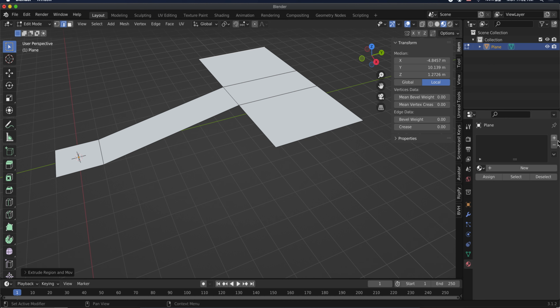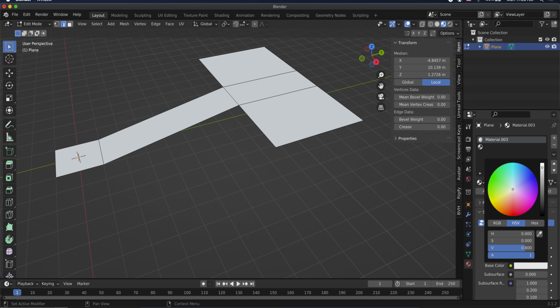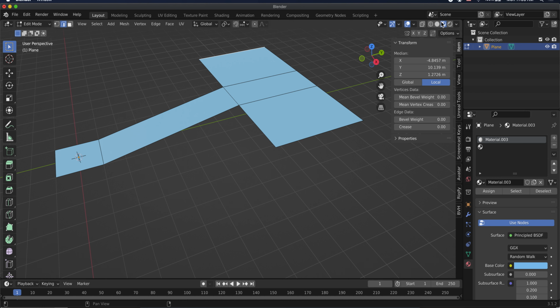So maybe let's go ahead and add 2 different slots on the right. If you go over to the circle on the right, add a couple material slots, and then from there we'll add a material into each of these slots by clicking the new button here. Once we have a material, we'll just add a color to it, and then we'll add a different color to a second material in just a moment. But click the new button, it'll generate a material. We're just going to change the base color by clicking on it down here. It doesn't really matter what you choose, just go ahead and pick something.